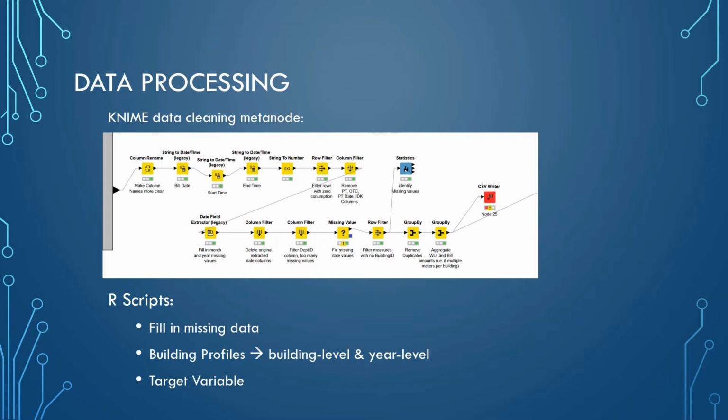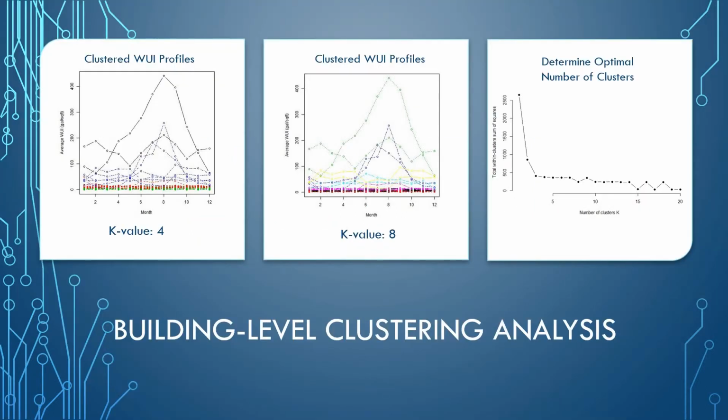The final set of R scripts I wrote were to determine the performance level target variables for buildings by going through each building type, normalizing the WUI values, then marking rows with the normalized WUI value greater than 1 as a low performer, and those with values less than a -1 as high performers, since these values fell within the top or bottom 16% of WUI values for a particular building type.